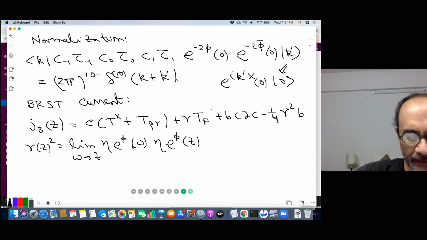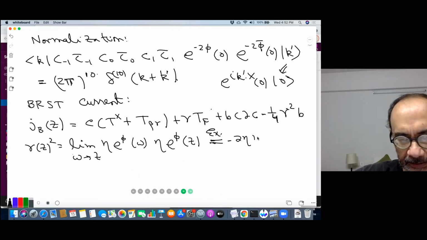Okay. And now we can use the e to the phi operator expansion, and then the eta operator expansion. It doesn't have a singularity, but in fact it will have a 0 because they are just odd objects. So this I'll leave as an exercise. This is non-singular. We have to do a little work to figure out what this is. This is minus del eta e to the 2 phi of z. So if you want to write this in terms of the xi eta phi system, this is what you'll get.